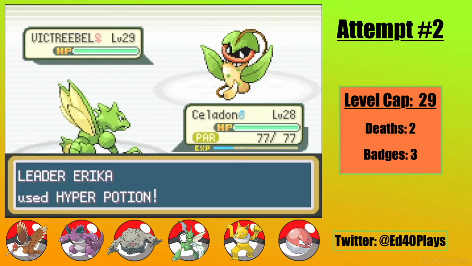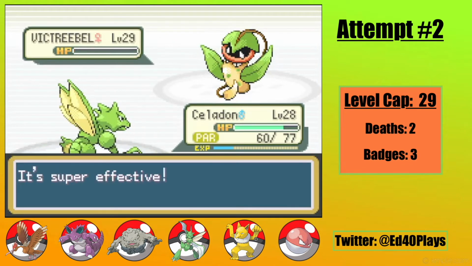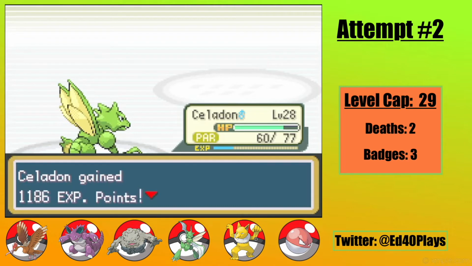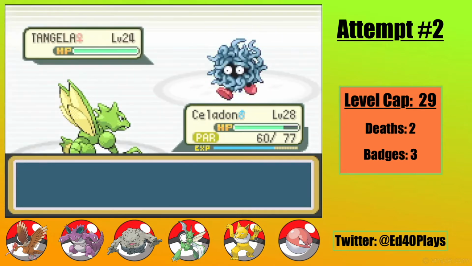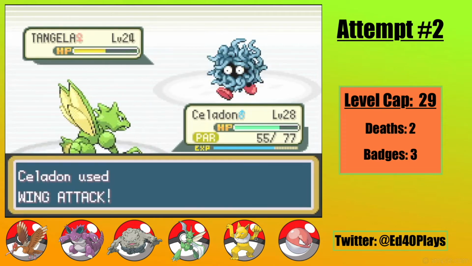I know Erica's gonna heal, but Celadon doesn't freeze up, and another takes Victory Bell right back. And with one final hit after Acid, Victory Bell's down. Tingle is out now, and it's not too bad that Celadon freezes up here as she just sets up Ingrain, and even though Constrict crits, Wing Attack one hit, leveling Celadon up to 29.